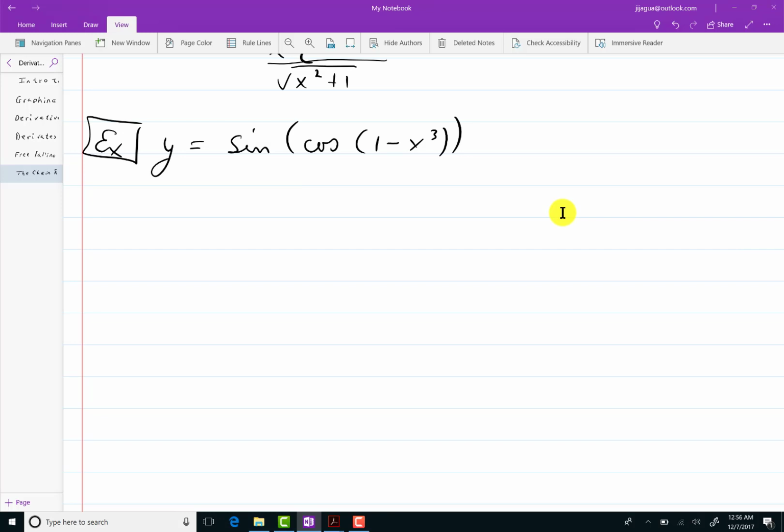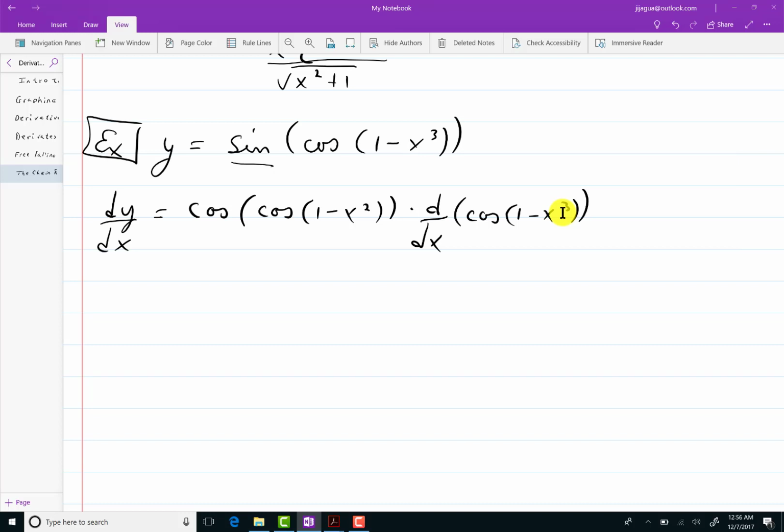Here's another function inside of a function inside of a function. So when I start taking my derivatives, I work basically from left to right, even if there is an exponent. Whatever the case may be, the first one I'm going to attack is sine. What is the derivative of sine? It's cosine. And I leave the inner functions alone for now. When I take my next derivative, it is the derivative of the stuff that was inside of the sine function.